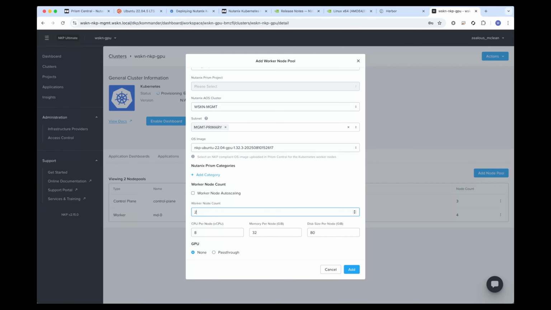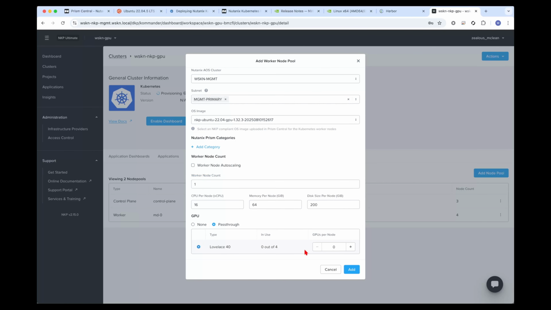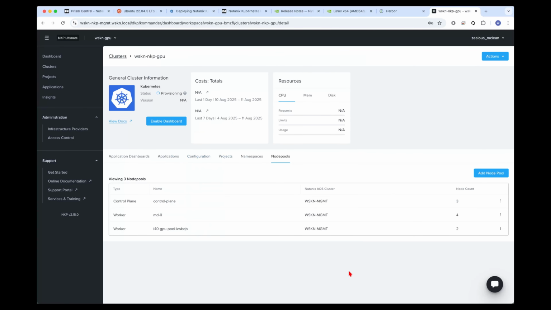I'll select 2 nodes, and I'll give it maybe 16 CPUs and 64 gigs of RAM, and maybe 200 gigs of storage. And I'll select a pass-through GPU. And I'll have 2 nodes. Once that is done, I click on add. And what's going to happen in the background is it's also going to additionally deploy my GPU node pool.